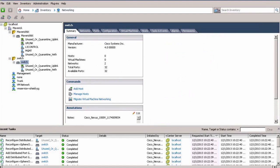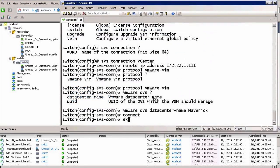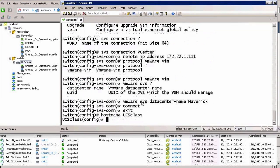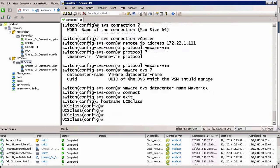Now I want to give this switch a better name. So I'm going to say the host name is UCS class. That's going to automatically update the host name right inside VMware. So that's cool, right? All right, so we configured the vCenter connection.